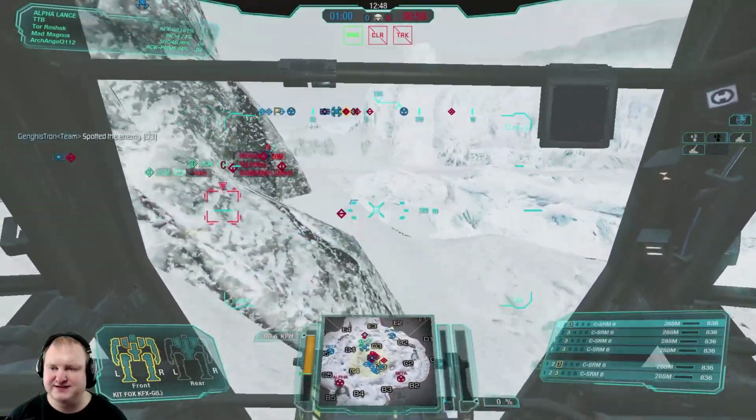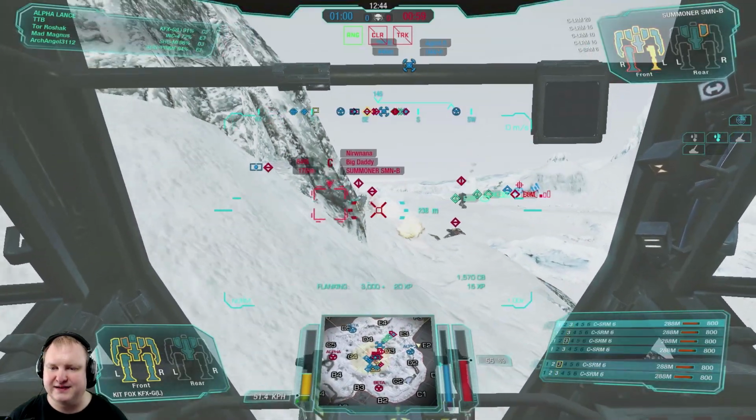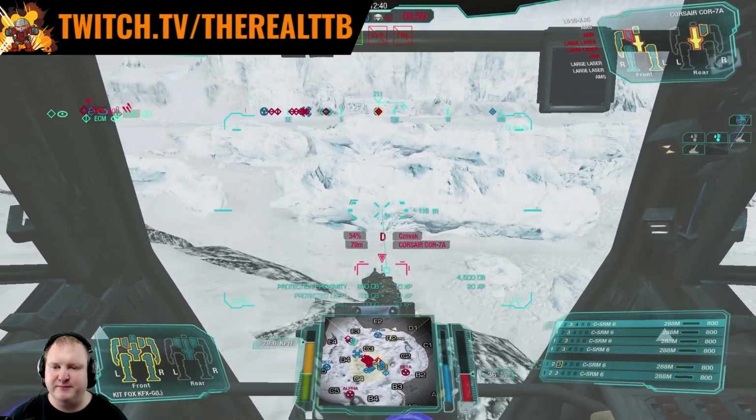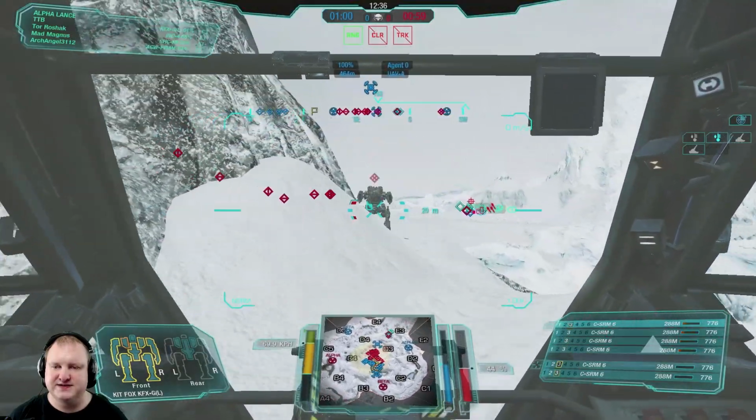Let's see what we can find here. There's a Summoner around the corner, some other guys, like the crab, for example, and a Thunderbolt. Alright, and down below still the Corsair. Let's go ahead, move up a little bit, use our arms to shoot him, and move back. He's now CT open, side torso is also open.